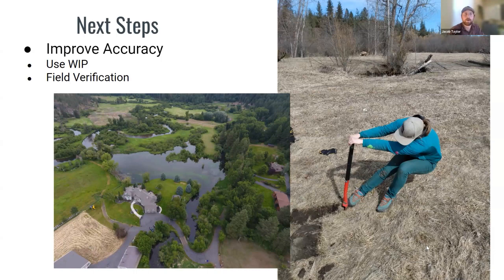And then on top of that, we acknowledge that we haven't done any actual field verification associated with this model. We did our accuracy assessment using just digitization using aerial imagery, but we will be doing field verification, especially when we start developing the WIP model, but we can also use that to validate this Landsat model. And I have some ideas for that as well.